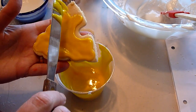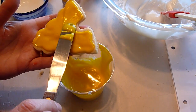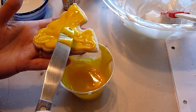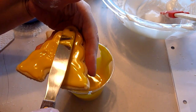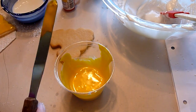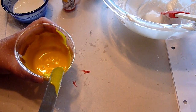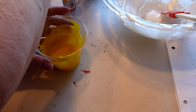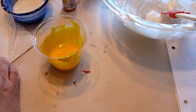Alright, let's get a little bit more, not too much. Okay. I always like to make sure that little spot's rounded off. Kind of got some of that going right. Okay, so there's one. Alrighty, so let's do the bees next. Okay, we're going to use this again, but we're not going to be spreading it. We're going to be putting it in a zip top bag.